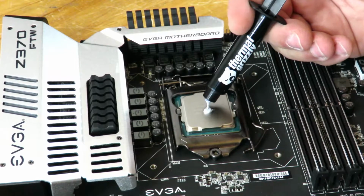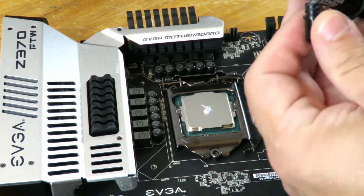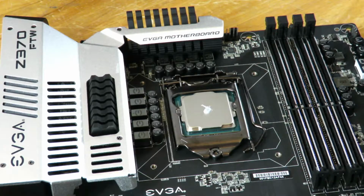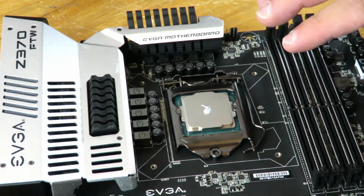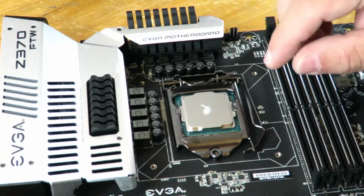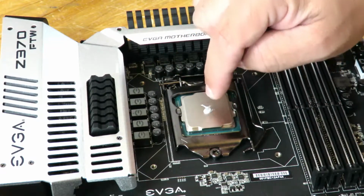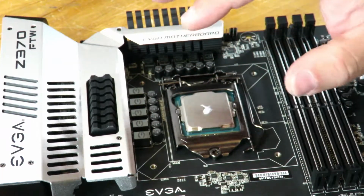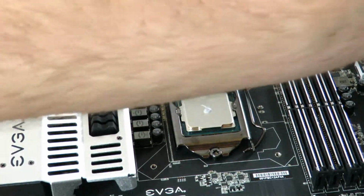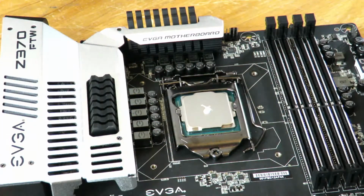Okay. And now it's going to keep coming out, so you just pull back on the little, there we go, and just close it up. All right, so that should be more than enough. So there are several methods. Some people have a credit card method that you put that in there, and then with a credit card you swipe it down, and then some people put a line. And anyway, so when you push the pressure from the bottom of this CPU plate onto here, it spreads that CPU paste evenly. So let me zoom out.